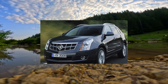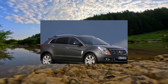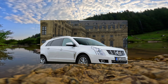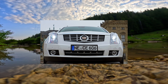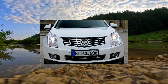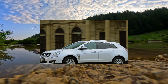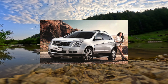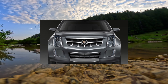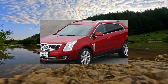But many owners consider the main problem — which manifests itself not only in winter — to be insufficient passability. Officially the SRX has quite decent ground clearance for a crossover, 179–208mm depending on the year of manufacture, but it's not clear how this clearance was measured. The whole picture is spoiled by a huge front overhang with a long rubber skirt — the gap between this skirt and the road does not exceed 100mm, and as owners write, it will be torn off at the first curb. The gap between the asphalt and the plastic crankcase protection is also only 12–15cm, but in Russia there are roads where the track difference reaches 20cm. In general, there is enough cross-country ability for the city, but it's not advisable to go into serious off-road conditions.